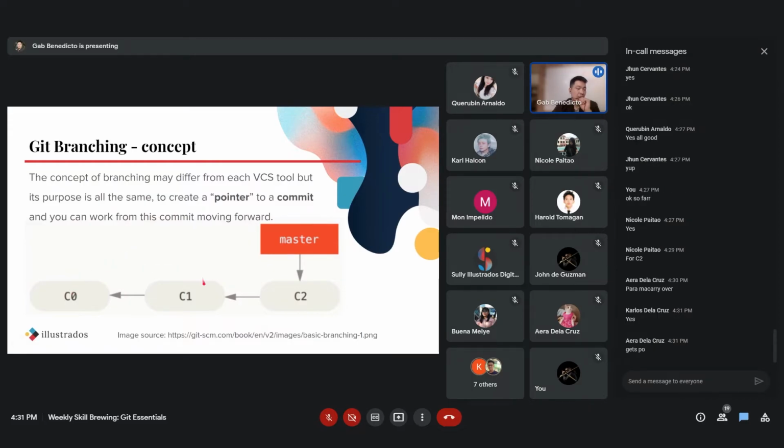Instead of us making changes to the file, kasi hindi nga siya revision control, ang ginagawa ni SVN, dinuduplicate niya yung folder, C1, then gagawin niya yung changes doon. Okay, tapos ka na dito. Duduplicate na naman niya itong folder, gagawin niya yung changes doon. Meron kang copies, no, snapshot in point in time.